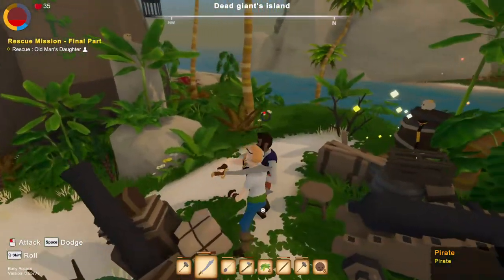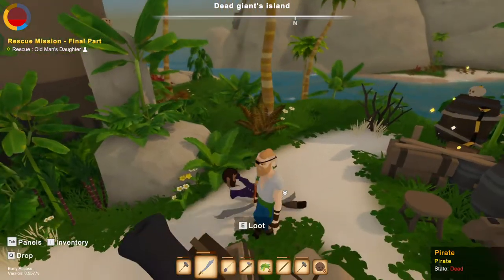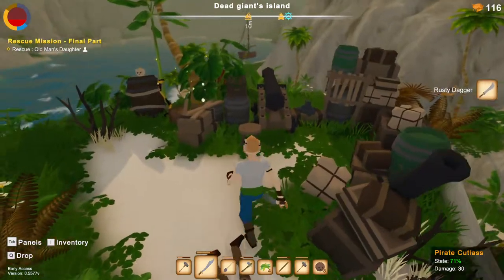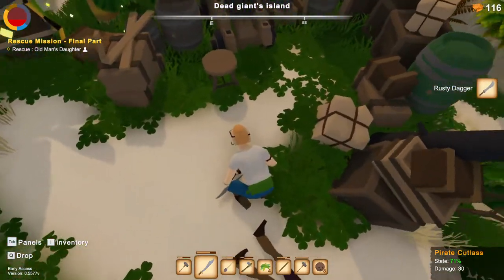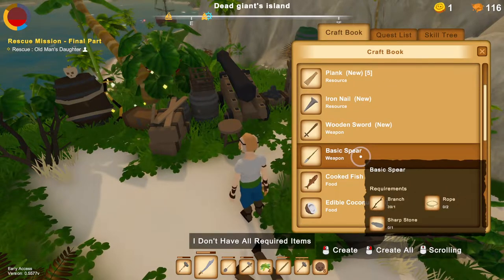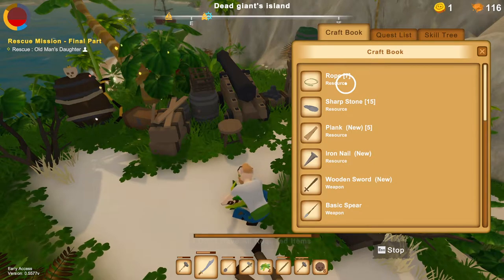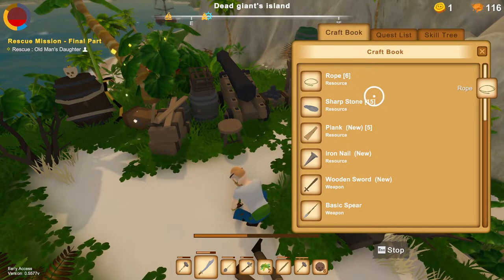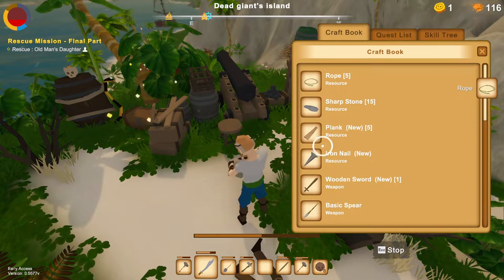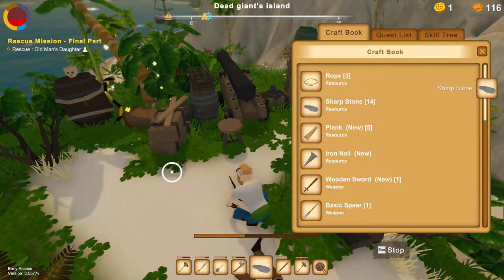Don't turn your back to your enemy. Where I blame that on him. Now this thing is really, really annoying. I need the spear, but to make the spear I need two rope, one sharp stone. So it's more annoying to kill the snake than to let it live. So that's why I don't kill them. It's just a lot of resources and a lot of crafting time and a lot of inventory management.